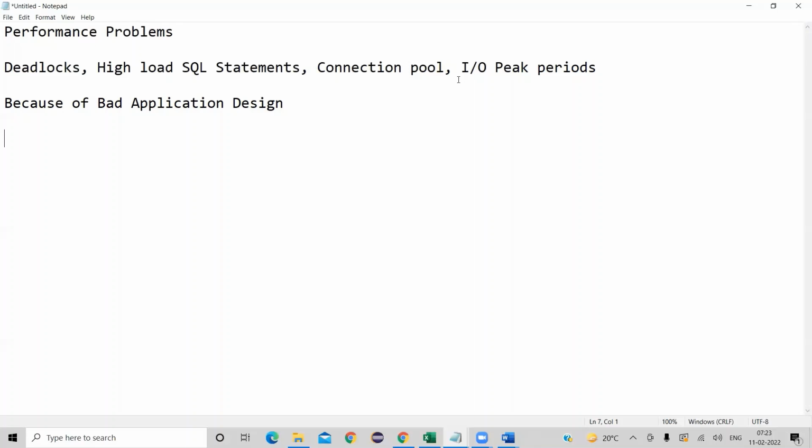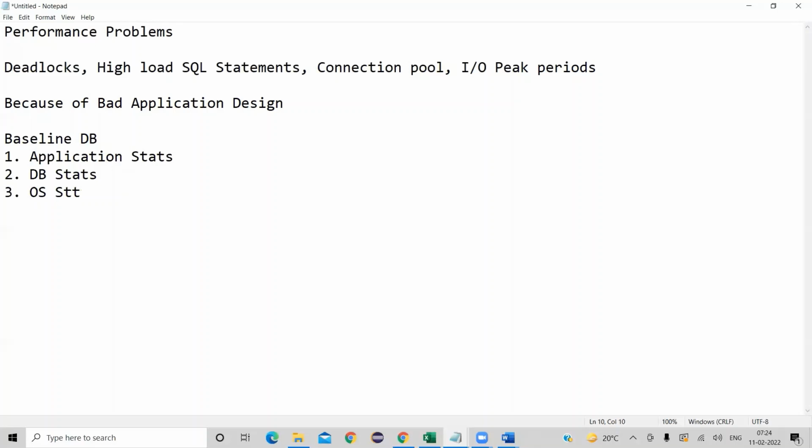In order to baseline the DB, if you want to understand what is happening inside your DB, you need to baseline the DB. Baselining the DB requires, first, that you take the application statistics, application stats. Then the second thing is you need to take DB statistics. All these things are taken just to understand what is happening on the database with the minimal load.